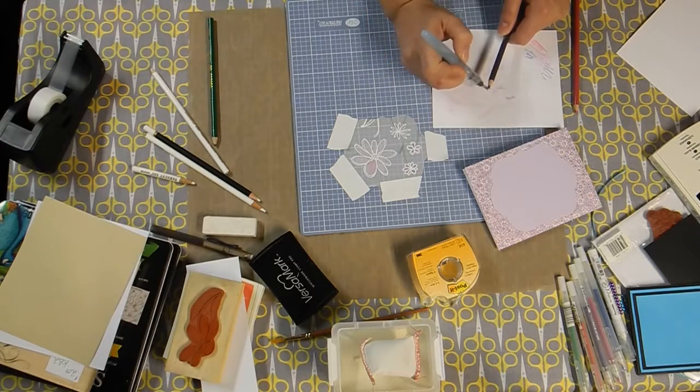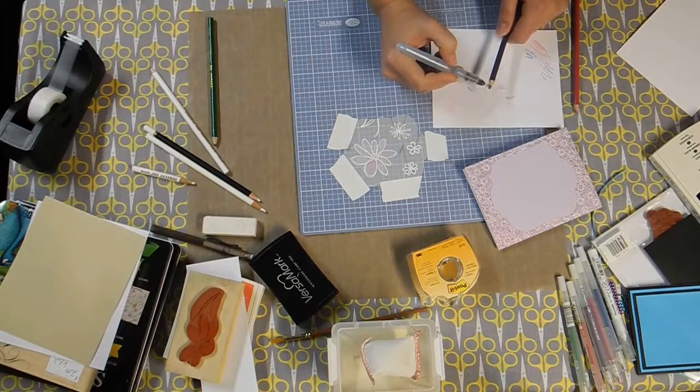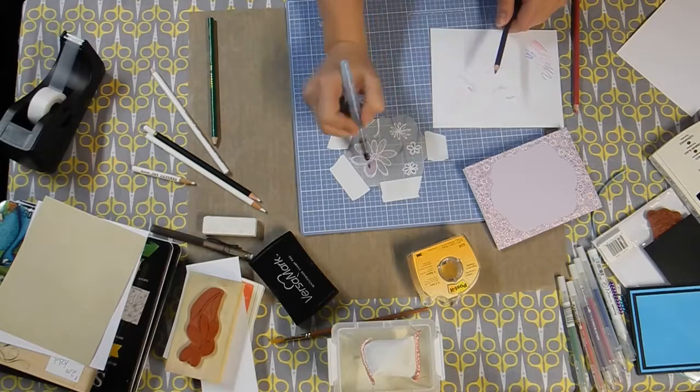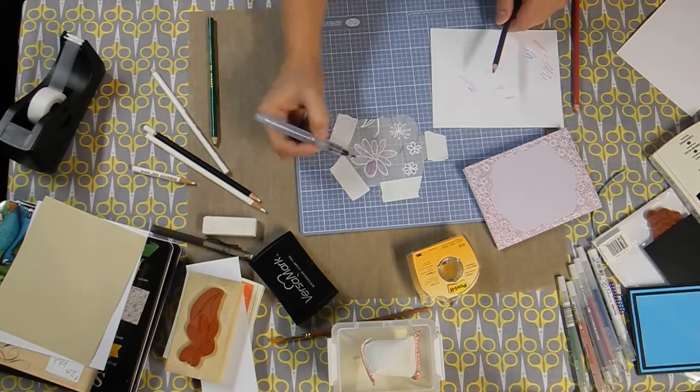I'm gonna give this a squeeze just because it kind of has dried itself out. Brush that off, color pencil's good. And I'm just gonna add some highlight streaks. Nothing too crazy. Just to give it an artsy look.